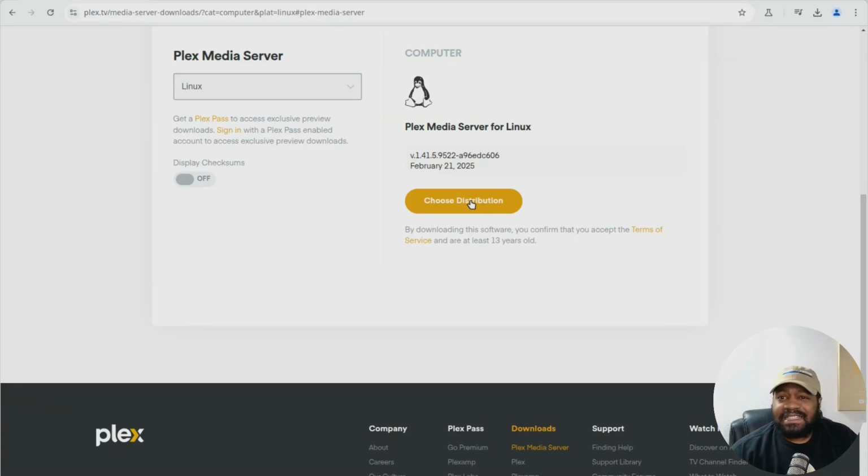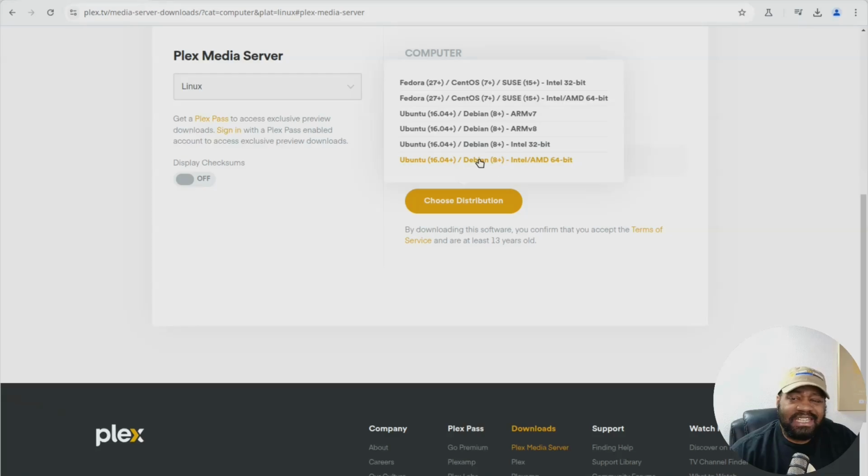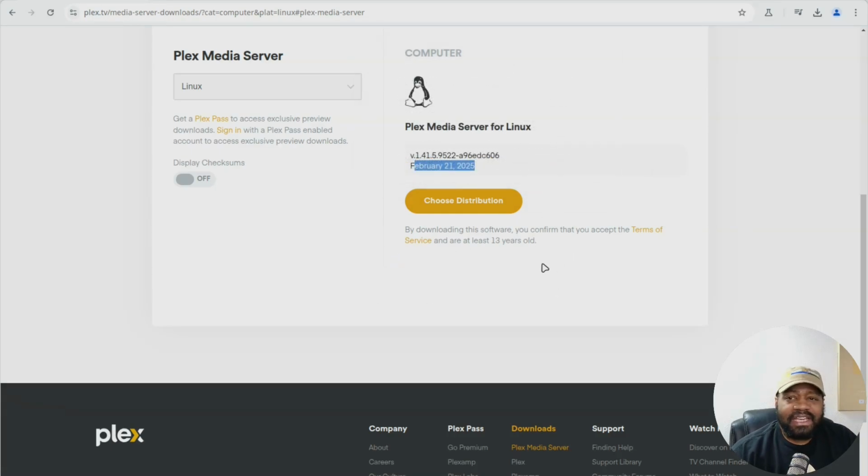So like I said, this is the easiest way. If you want to do it this way, I'm not going to stop you, but you have to go back to the Plex server's website and check to see if there's a new release. As you can see, this current version is February 21st, 24. So you have to go up here every couple of months and download the deb package. What you can do to easily get that is right click here, hit copy link, depending on your architecture, and then just use wget to download it to your server and then run the dpkg command to install that deb package, and you can get Plex pretty quick from there.